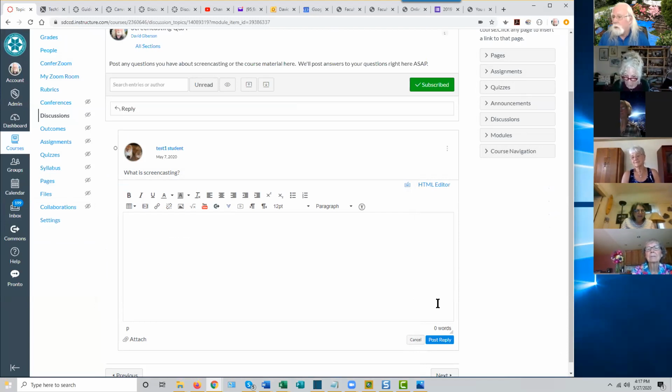It's sending it to the Zoom cloud, which is what I just showed you. You can set your Zoom account up so that you have the option to record either to the Zoom cloud or to your local computer.